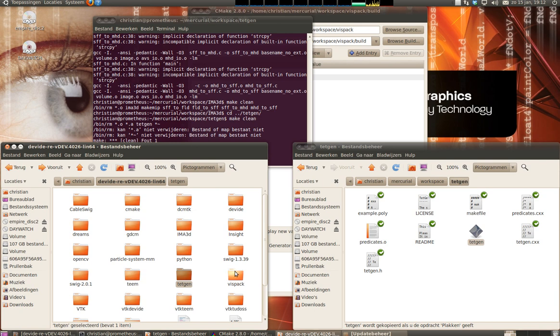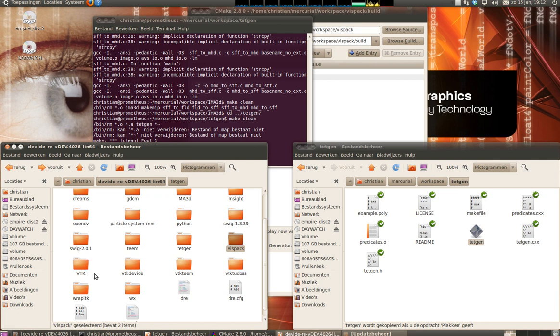You need TetGen for the Delaunay tetrahedralization, you need the VISPACK for the tightening process or for the tightening filter, and you need VTK Teem for NRRD input output.